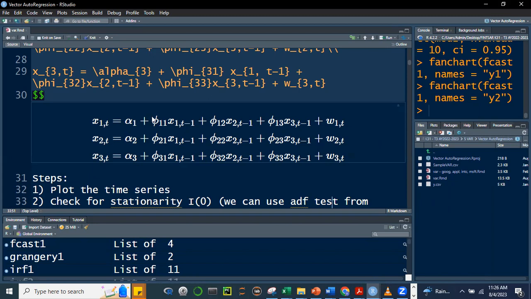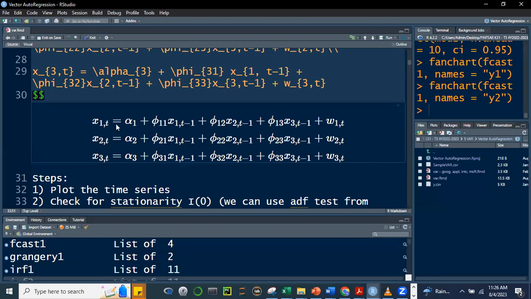I don't know why. Anyway, if you take a look at this one, this is the first variable at time t, and it's equal to a certain constant intercept. Parang regression lang to, di ba? However, your regressors are si x1 din, lag 1. Autoregressive to, it's like an ARIMA model. Pero we're also including another variable, t minus 1, that's x sub 2. And another variable, x sub 3, t minus 1, plus a certain error term.